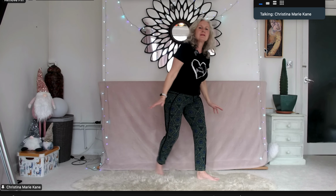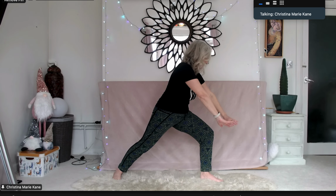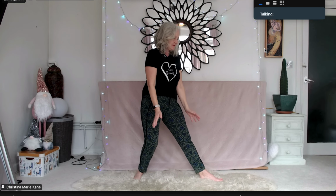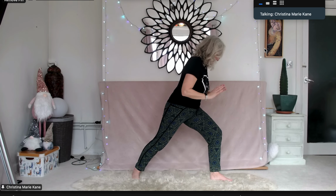And then you turn so that you've got one leg forward, one leg back. And again, the hands come up to your throat. As you push down, releasing into the earth all that no longer serves you. As you breathe in, coming to sky. And as you breathe out, transfer the weight onto the back foot, lowering the arms, up to throat. And release to earth.